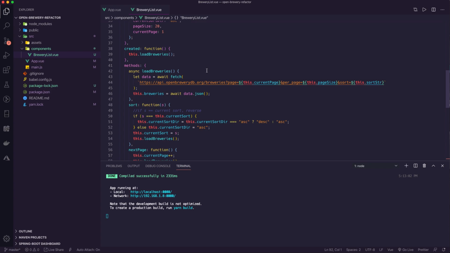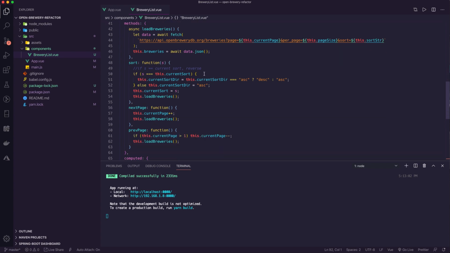So fetch returns a promise, so we want to wait for that to come back before moving on. And once that comes back, we're going to set this.breweries equal to data.json, which is also a promise, so we want to wait for that to come back.